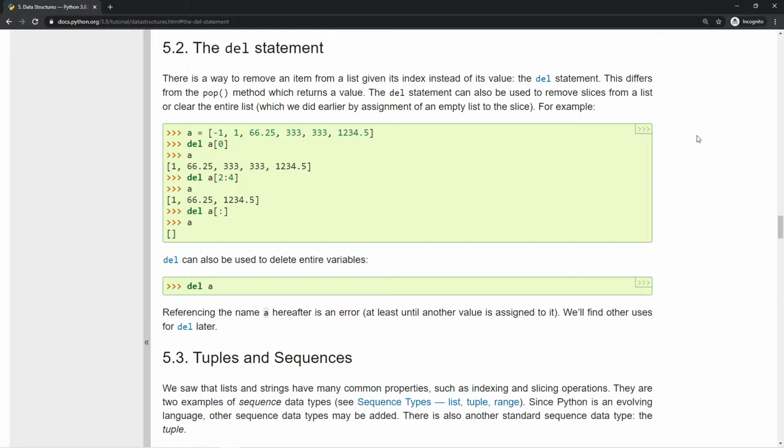In the last stream, we learned a lot more about tuples, sequences, the delete statement, nested lists, and queues, which are all related to data structures. Today I plan on continuing using the tutorial here on the python.org website, which we've been using. We are on the 5th chapter, and I think today we will be able to finish up the 5th chapter.